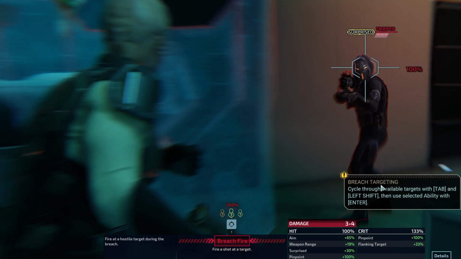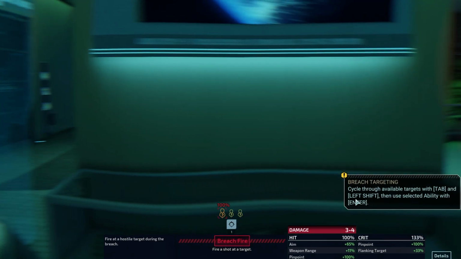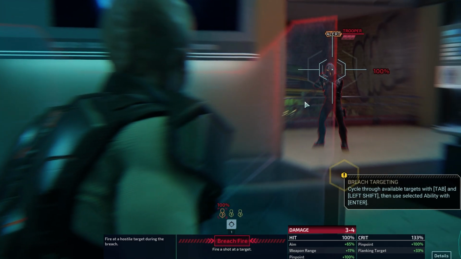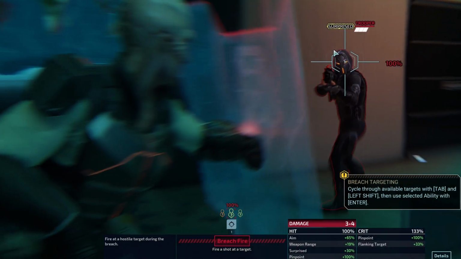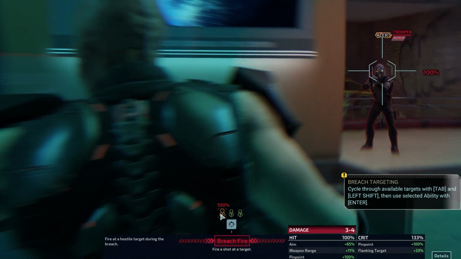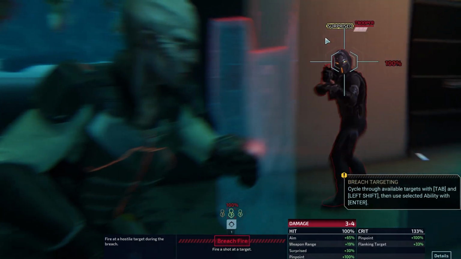Breaching targets. Cycle through available targets with tab and left shift, then use selected ability with enter. So if I tab over, there's you as well. You're called troopers, okay. And there's you. I only have 3 health, so a single shot probably takes them down. Are they all 100? They are all 100. Why are you yellow or orange or whatever? You're alert? You're surprised? You're surprised.